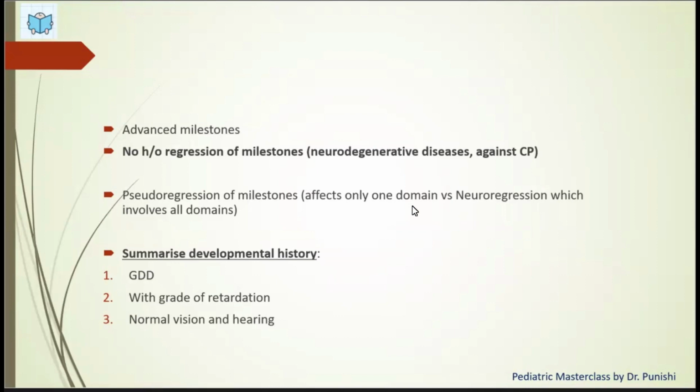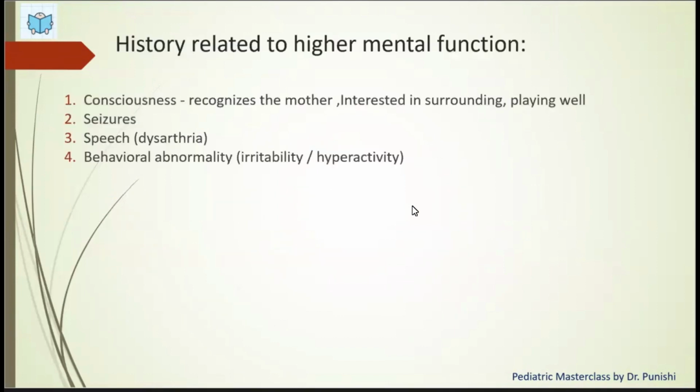And always mention one point saying that the child has normal vision and hearing. So moving ahead, what is important in any CNS case is that along with the normal history taking that we do like other cases, there are a set of questions in a CNS case which are pertinent to how you would examine the case, in the examination.